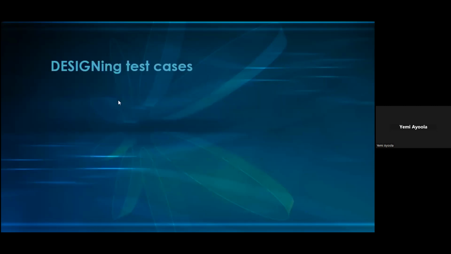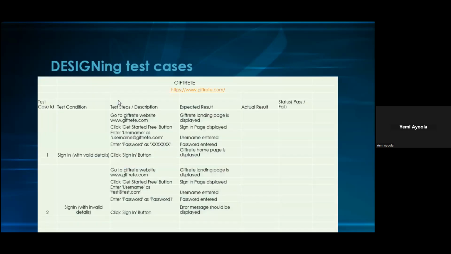So that takes us to designing test case techniques. This is just my own test case, and I've written this in a normal format. But I'm going to take you to that because this is a test case. Can someone tell me the reason why I'm still calling it a test case, though I've written it in a spreadsheet? This is a test case. Yes.